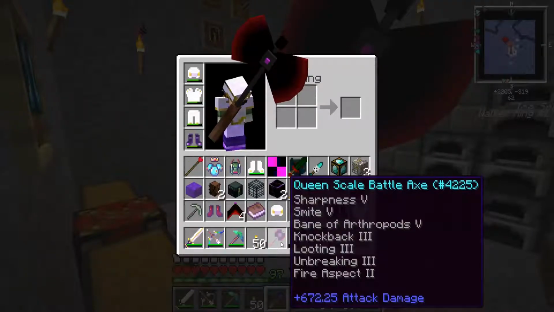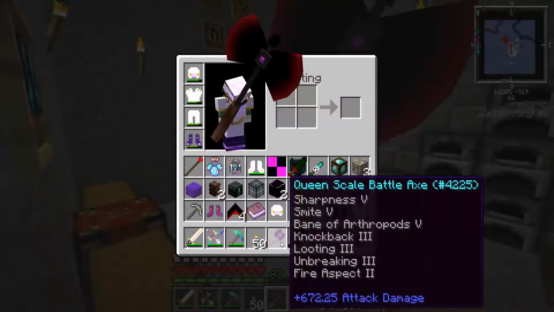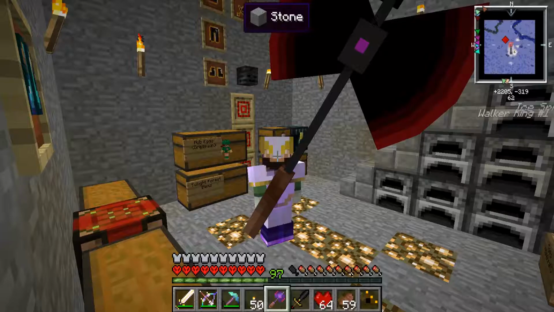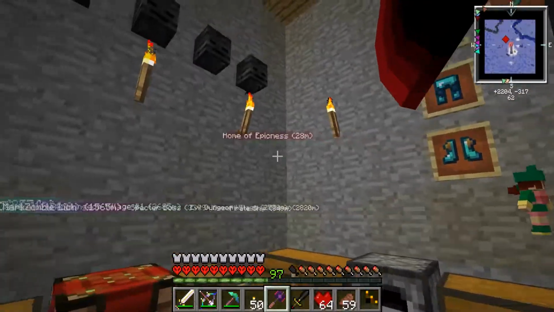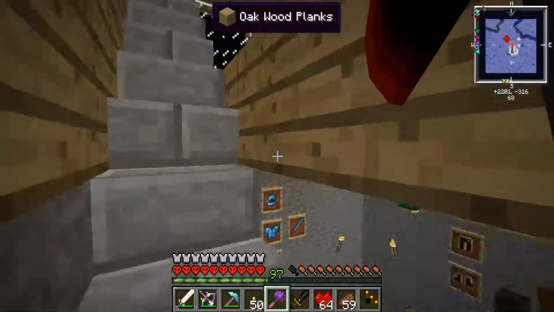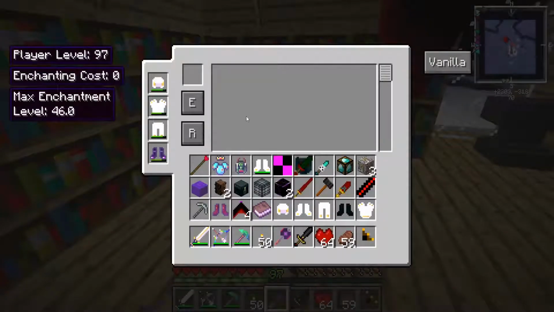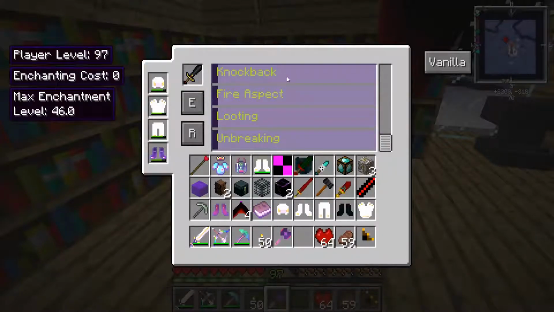Look at the enchantments. The regular battle axe gives you Looting 3 and Unbreaking 3. This gives you everything that you can get. And just to double check that, I'm going to go in here and go all the way down. Yep, it has everything.